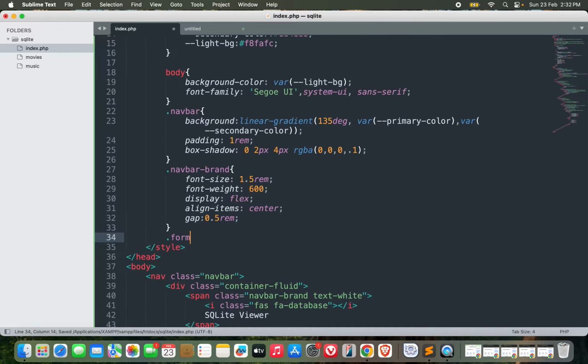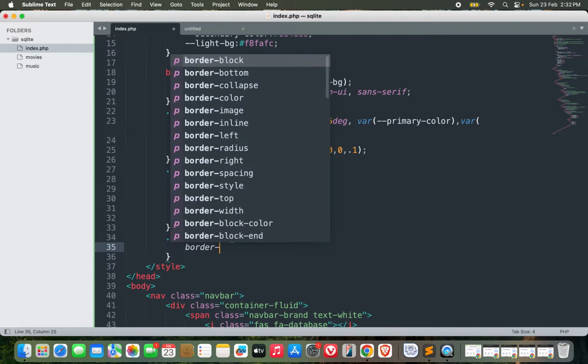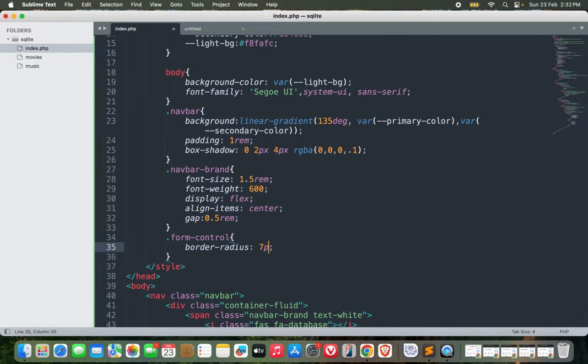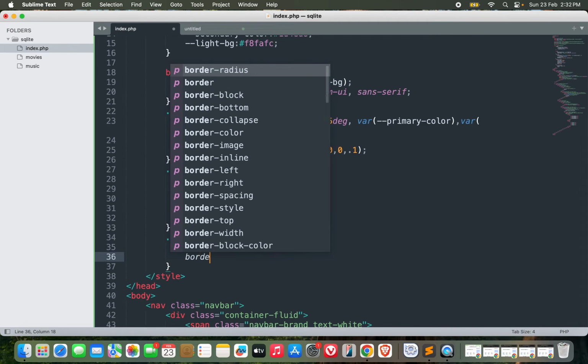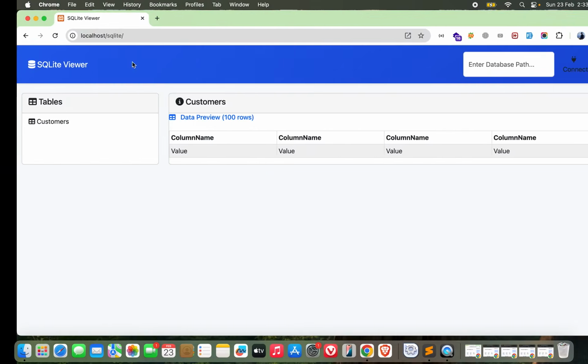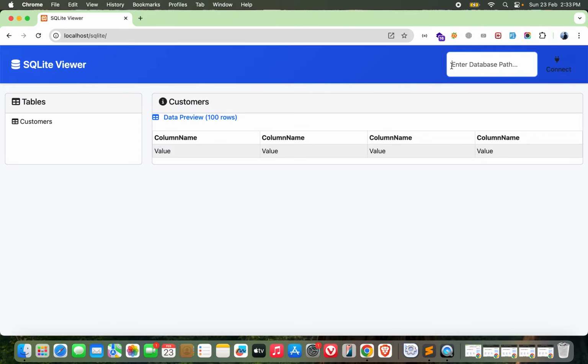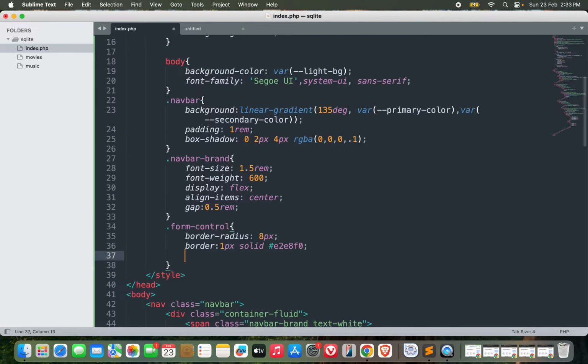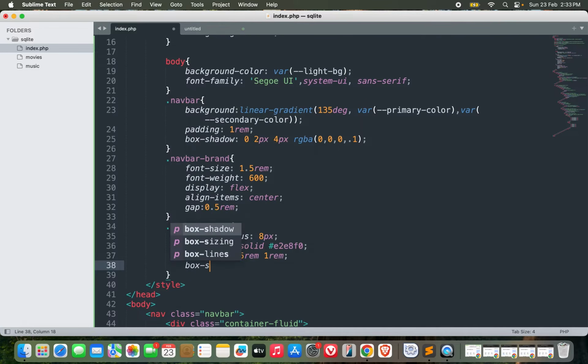For the form control, border radius 8px, border 1px solid. Let's go with some random one. I don't know. Let's see how it looks. Okay, I don't think it's bad. Padding 0.75rem 1rem. Box shadow 0, 1px, 2px, RGBA 000 with 0.05.